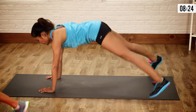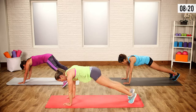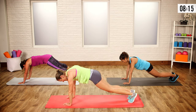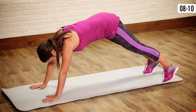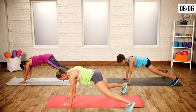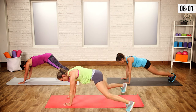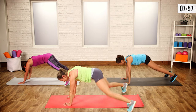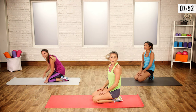Abs are tight. Think about pulling your weight up towards the ceiling, right? Otherwise, you're gonna start dropping. I don't want that. I want your hips up. Come on, abs tight. Think about your body floating towards the ceiling. You got it. Push your shoulder blades apart. Don't let those shoulder blades go up into your ears. Breathe. Good, 3, 2, 1. This is no easy feat today.